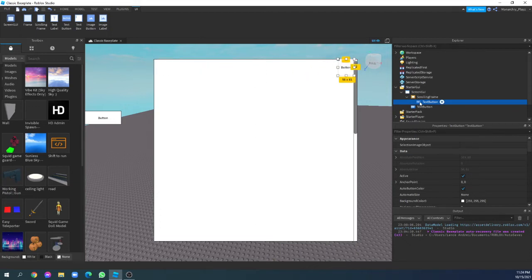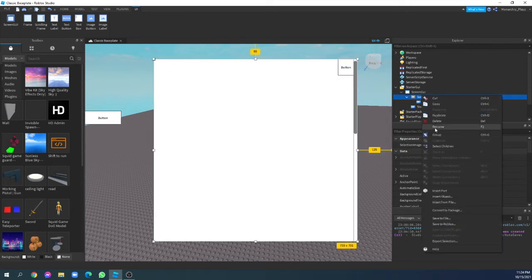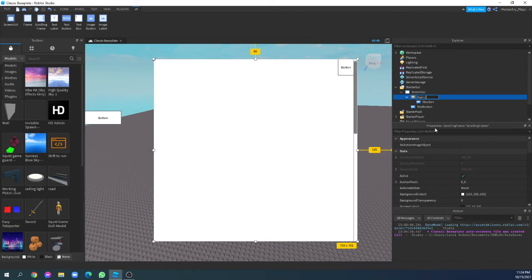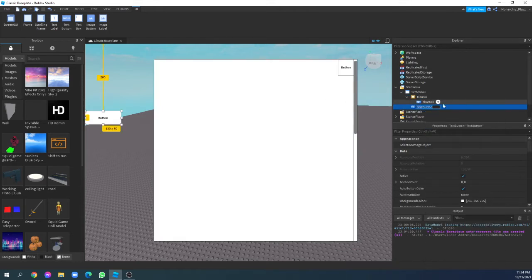So we're just gonna put it there. We're gonna name our stuff. This is gonna be called X button. We're gonna name this the main UI. If you can't follow along, just pause the video as always. Then we're gonna rename this, what do you call this? Let's just name it map. There. Okay, let's change a bit of the things.